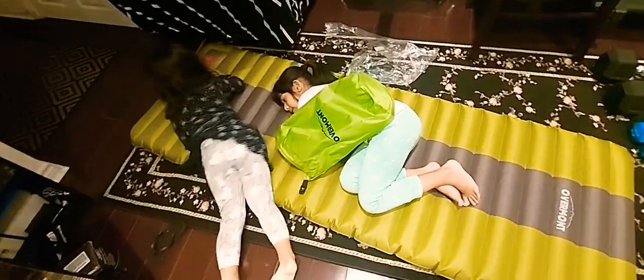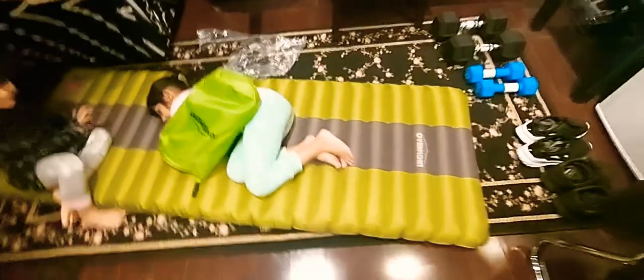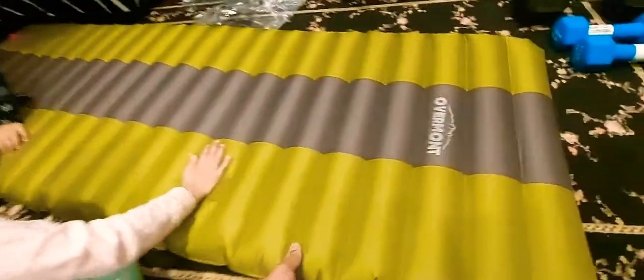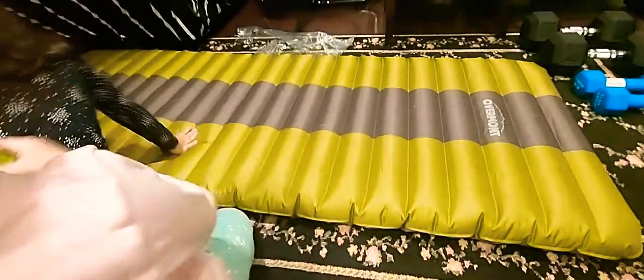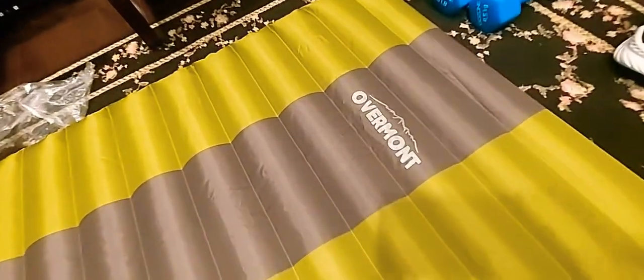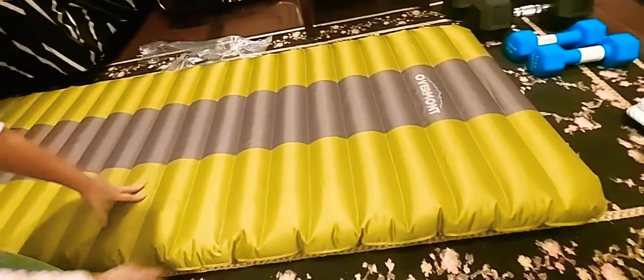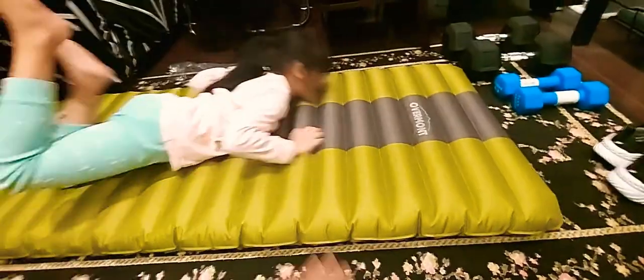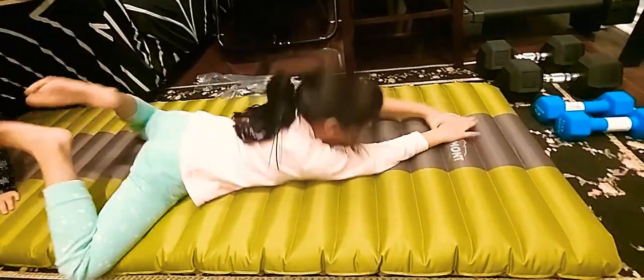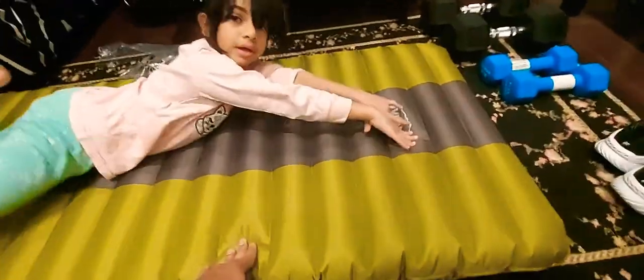You like that, Nazifa? Okay, we bought a sleeping pad for camping for this year. It's gonna be a single sleeping bag, sleeping pad. I bought it, it's gonna be useful when you go backcountry camping. It's called the Overmont. What do you think about it? And this is gonna be your bed when we go family camping. When you go on family camping, this is gonna be yours.